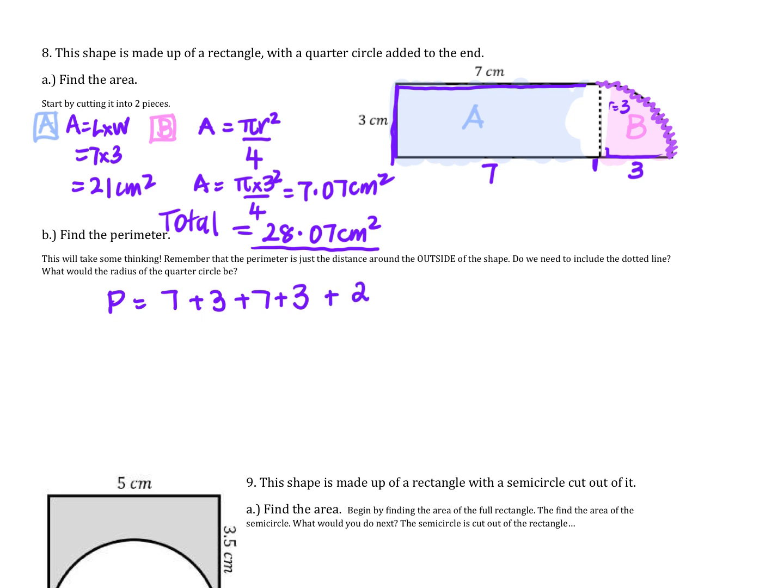So that's going to be 2 times pi times radius divided by 4, okay? And what is the radius of this circle? We did it before, the radius is 3, so let's just put 3 in there. And then I can put that whole thing into my calculator. 7 plus 3 plus 7 plus 3 plus, hit the fraction button, 2 times pi times 3 over 4. Just like that, put it all in, and it comes to 24.71, and perimeter is just a distance, so it's just centimetres.